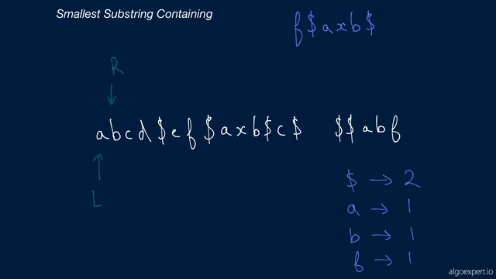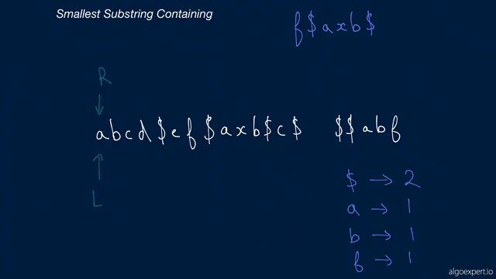Just traverse the string with the right pointer. And whenever we're at a character, we are going to keep track of that character in another hash table. In other words, just as here we had this hash table for the character counts in our small string, we're going to have a continuously updated hash table for the character counts in the smallest substring that we're looking for. Okay, so I'll actually write this other hash table right next to our first hash table here. I'll write it in green.